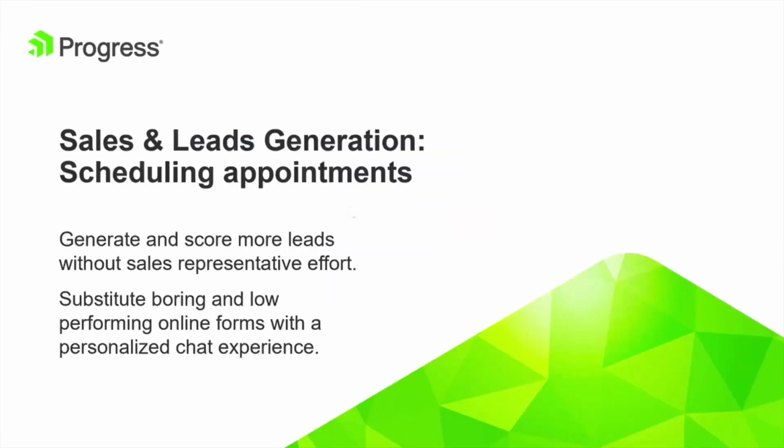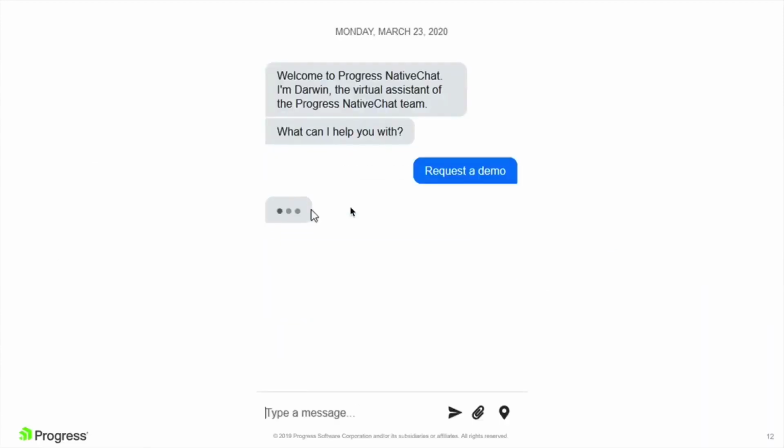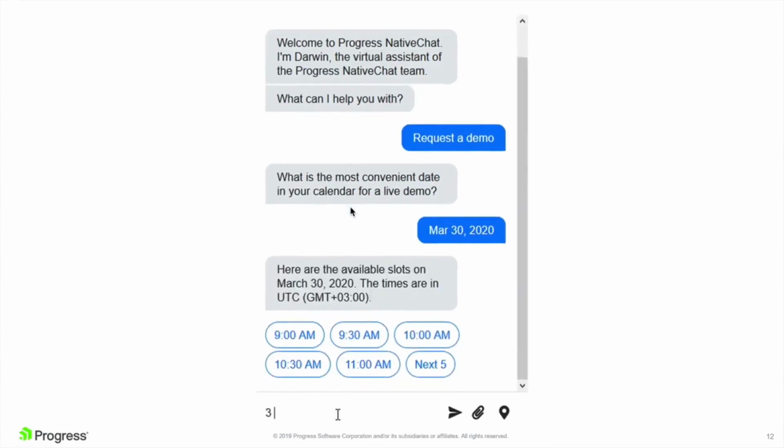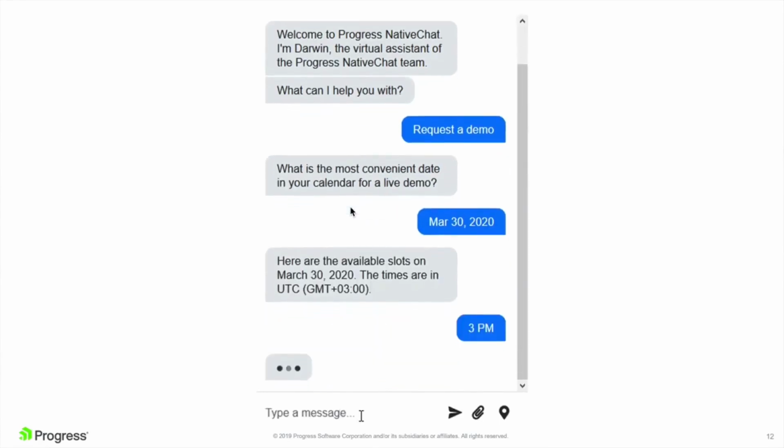The third example is actually hosted on our native chat website. This chatbot allows website visitors to schedule appointments directly with our product experts. This bot extracts the information about available time slots from an external calendar, helps people find the intersection between desirable and available time slots.